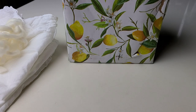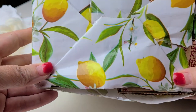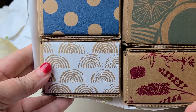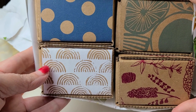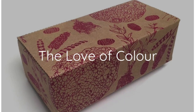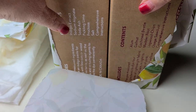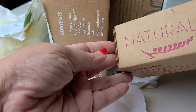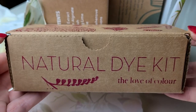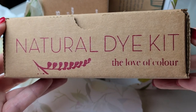So the kit I'm going to unbox today is actually one that I purchased a few months ago, and it came in this really cute packaging. But what I had forgotten is that it actually was four natural dye kits in one. This is from a fiber artist by the name of Julie Sinden and a shop that she has called The Love of Color out of Canada. And I saw her kit come up on my Instagram and decided to go ahead and try it out. I contacted her, she was super lovely, spoke to her on the phone, and purchased this bundle of four. She offers these different dye kits, but you actually get a discount if you buy all four in a kit.